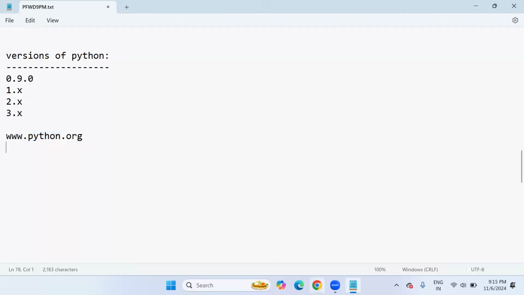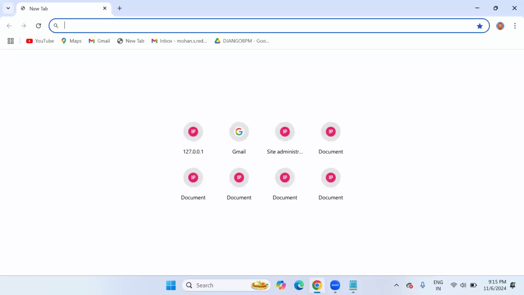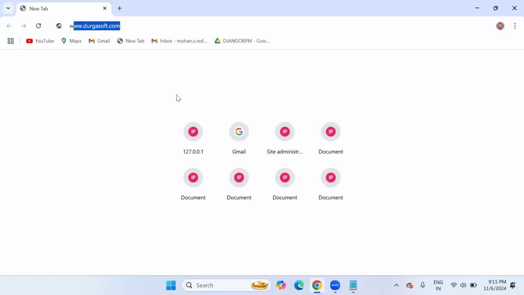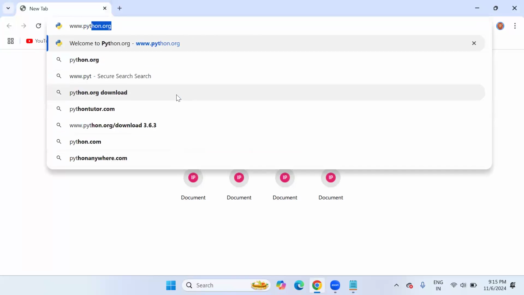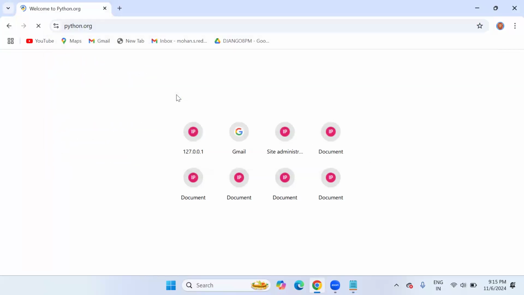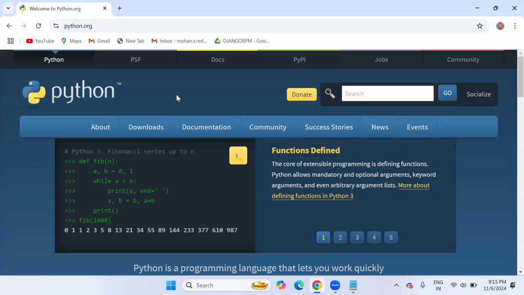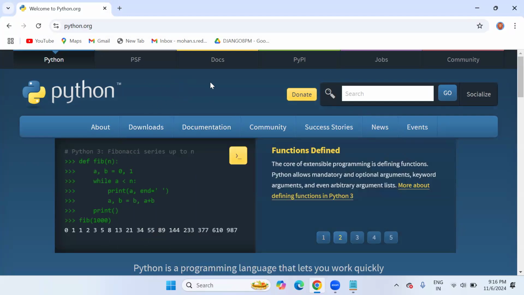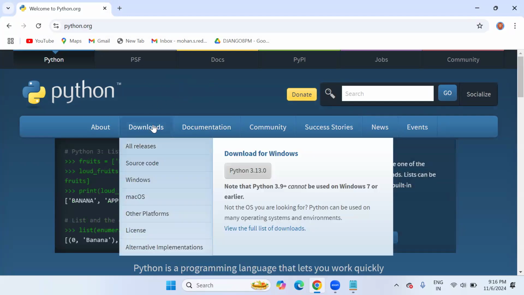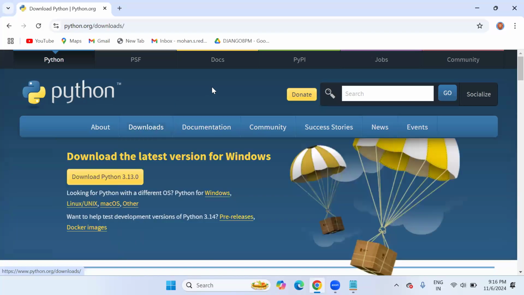Let me look into the official website. Look at this. I'm typing www.python.org in the Google search. The moment I search python.org, this is the official website. In this official website, there is a download option.